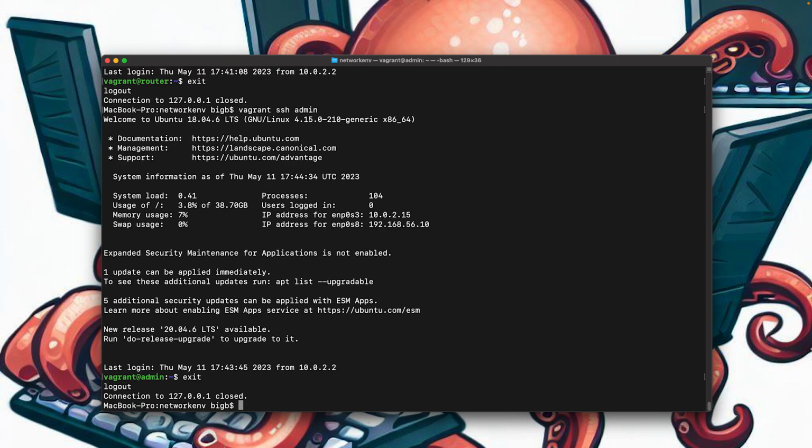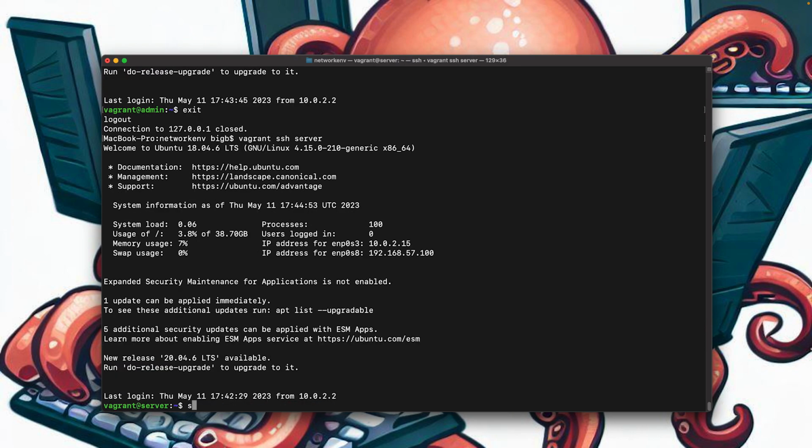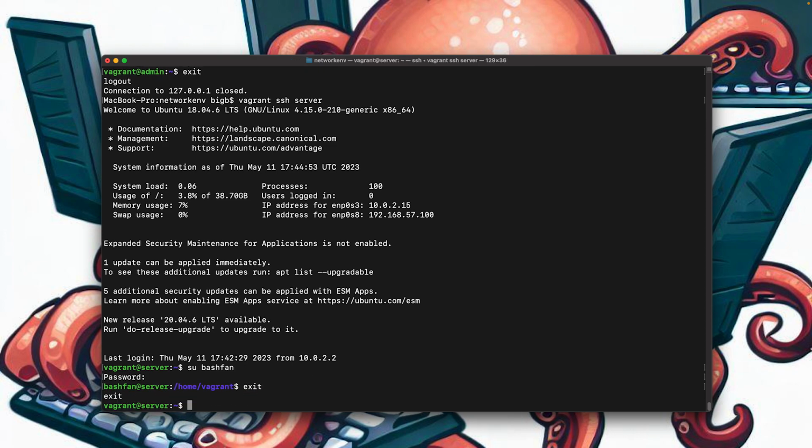And just for good practice, let's log into the 3rd one. Alright, let's verify that our user was created on this one as well. Alright, and we've got our custom user present as expected. You know what? I have not demonstrated yet how to use SSH to log in with the password. So let's check and make sure that that's working.